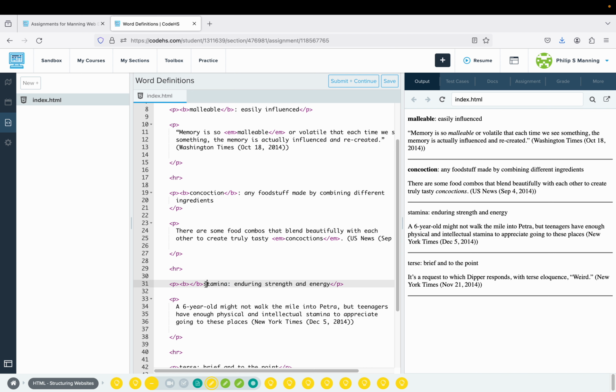It's being difficult. Okay, I'm going to do Control X to cut it, and I'm going to go in between the opening and closing tag, and paste. And then where I see the word in the definition, I'm going to do an EM. Again, it's going to do an open close, and I need to move the word. Another option, if I don't want to copy and paste the word, I could also cut with a Control X and paste the closing tag with a Control V right there.